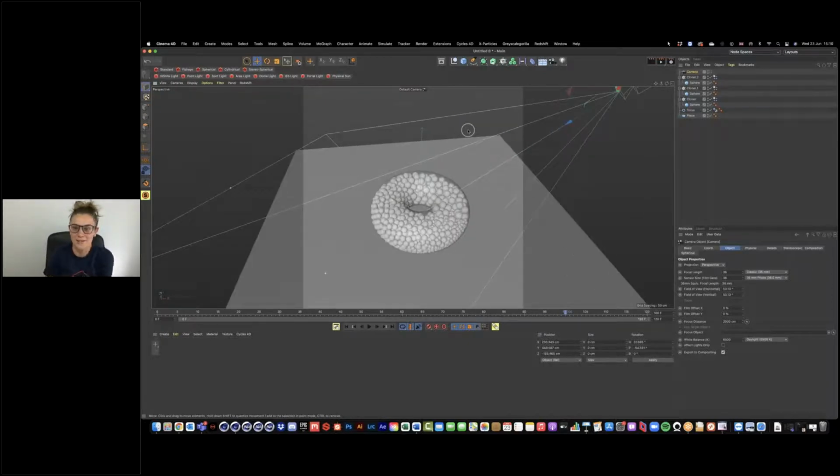Right, okay, so let's look at creating some camera animation and using what we call an align to spline tag. First of all, let's grab a spline because we need a spline, because that's what we're going to align our camera to by using this tag.